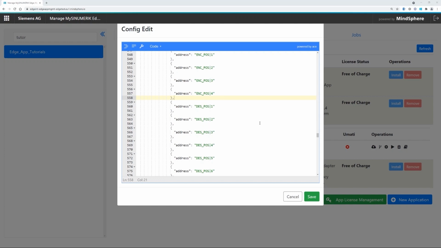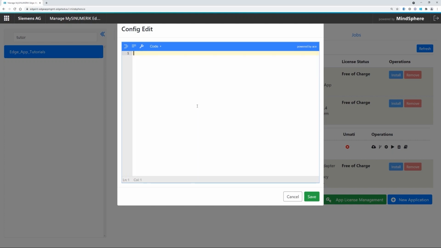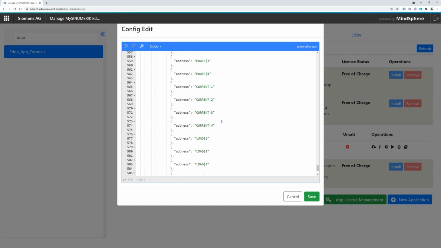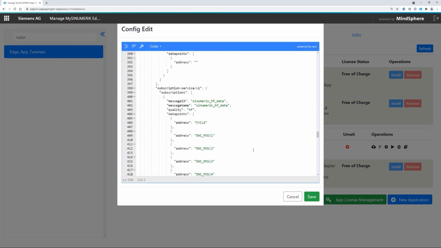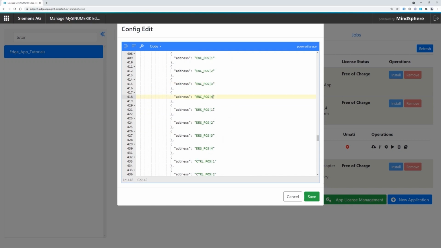So what I'm now doing is removing completely the whole configuration we can see here, and I paste my own saved configuration which I've stored in an extra text file, and I paste this all here. And as you can see, this is now configured in that way that all the signals only go from the index 1 to 4, EngPOS 1 to 4, DES-POS 1 to 4 and so on.